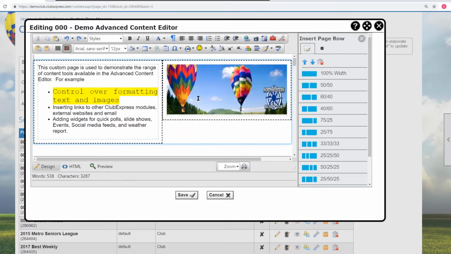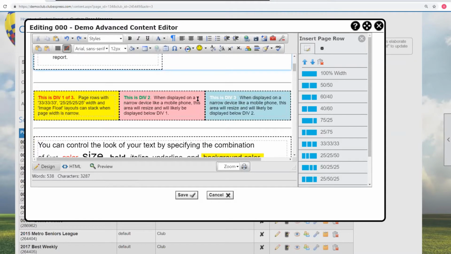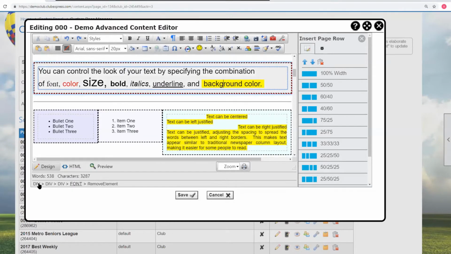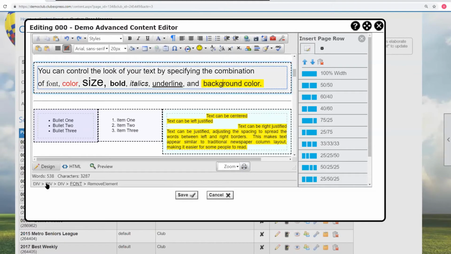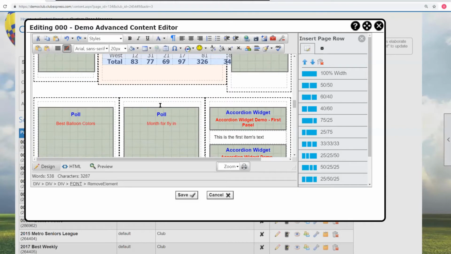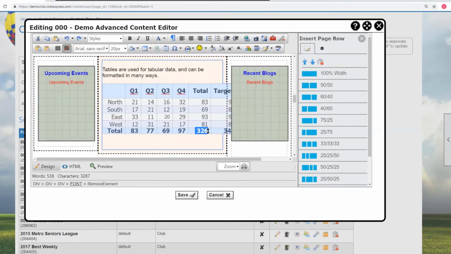And a really nice feature here is, if I put my mouse over here, you see at the bottom it's showing that we've got a div within a div within a div within a font. Let me see if I can show you maybe in a table. If I come over here, this is showing I've got a div within a div and a div.